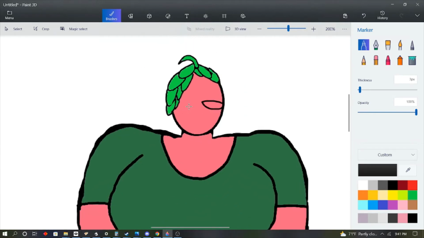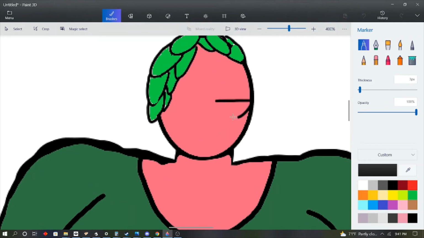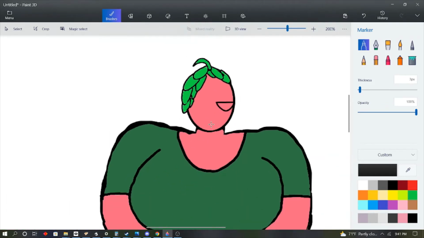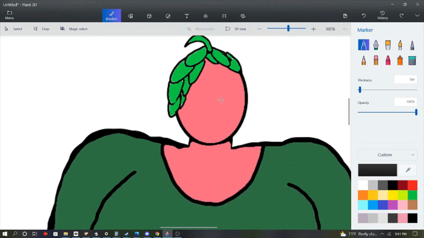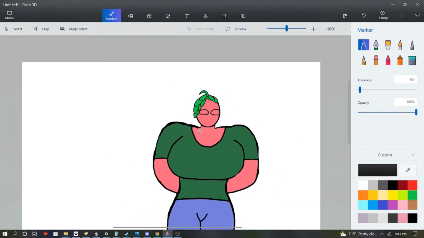I have a hard time not drawing my characters with this sort of bored expression because that's how Ghost looks all the time. But I'm just gonna give her a completely neutral expression. Looks a bit happy, but you know, Cherry's happy a lot.